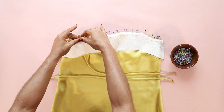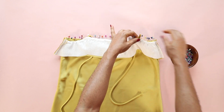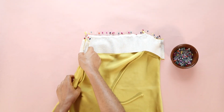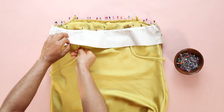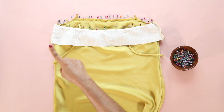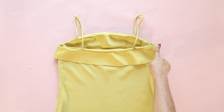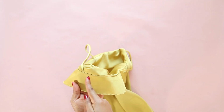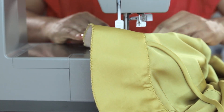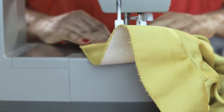Sandwich each one between the facing and the shell at the 4 corners in front and at the back. And then stitch all together. So when using facing, it is very important to do a bit of understitching. This ensures that the facing lays flat and stays inside the garment. So while understitching, you're basically sewing the edge of the seam allowance to the edge of the facing.